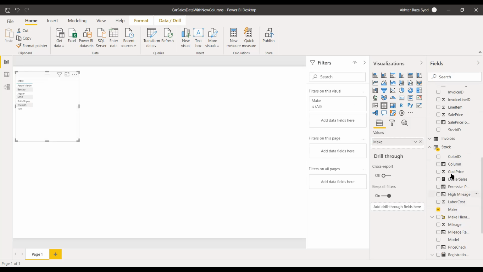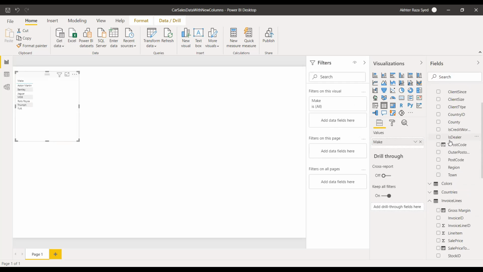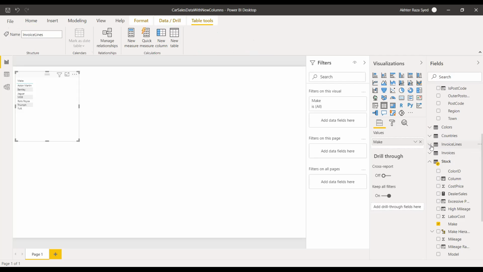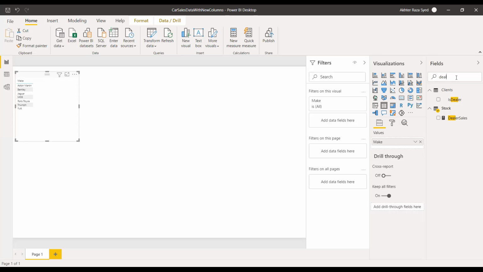Make, and from the invoice line table, we have to select dealer sale. If some fields are difficult to find, we can use this search. So I use the search, dealer, and the dealer sale is there.